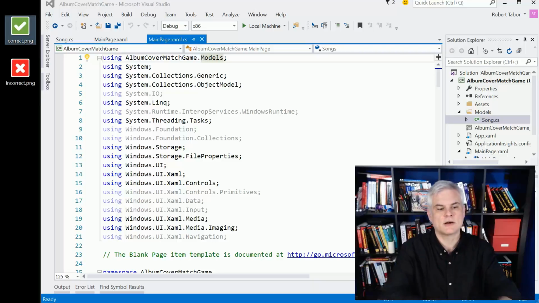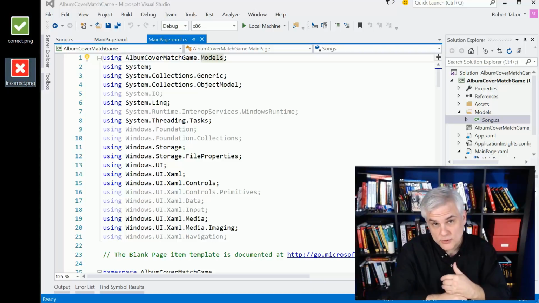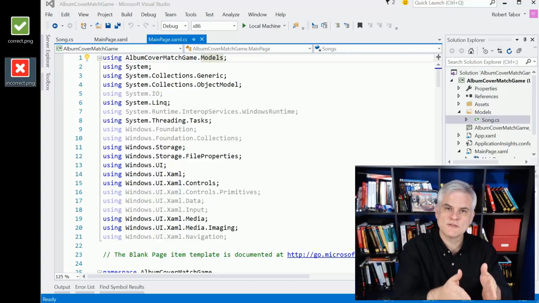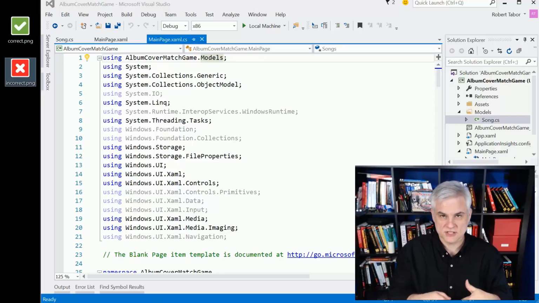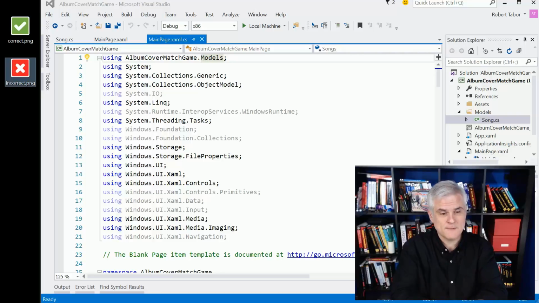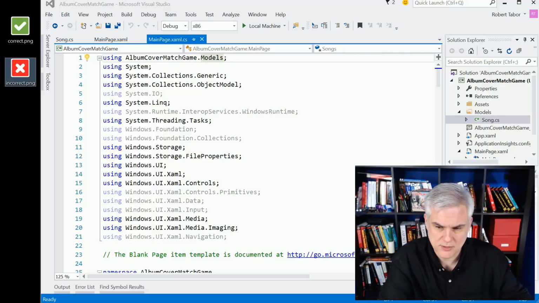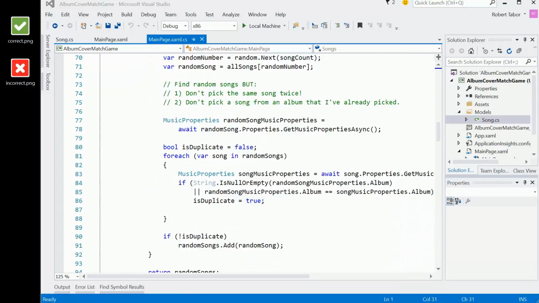that album art. However, if it's not correct, we want to deduct points from their score and then display the incorrect icon. These icons are available for the download that is associated with this video. So wherever you typically download the source code from, those two files, the correct and incorrect PNGs, will be there as well. Okay. So let's go ahead and get started here, and we're going to evaluate whatever the user clicked on.